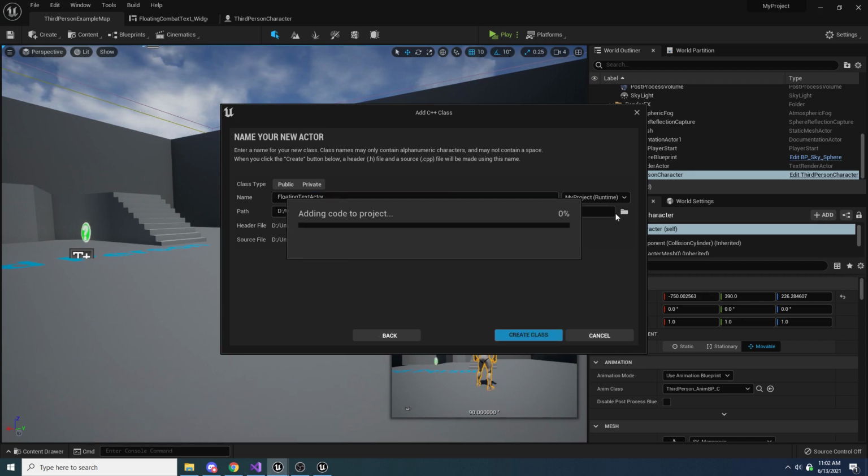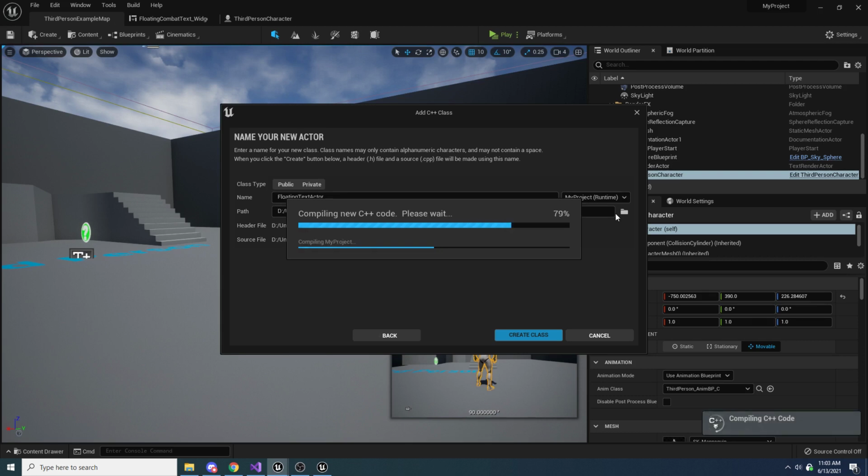When you do this, if this is the first C++ class you've created for this project, which it will be if you're following the tutorial, it's going to create a new Visual Studio solution, or whatever IDE you have set up by default in Unreal Engine, and then we'll have to reopen the project using that solution.